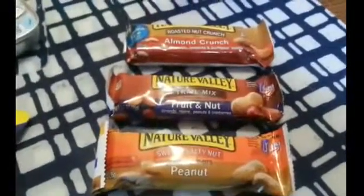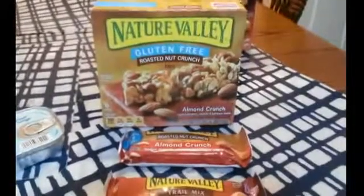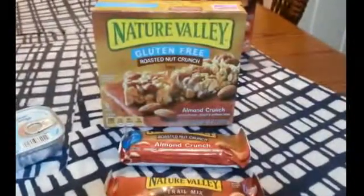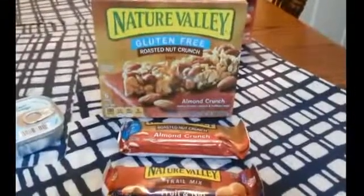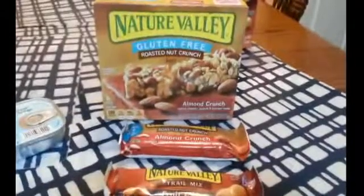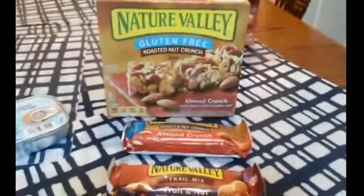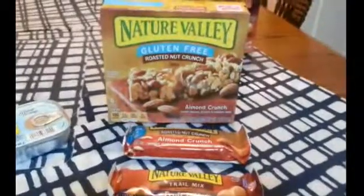So I bought them all. So finally this last bar I found at a Dollar Tree. And I tried it, and it was outstanding. I like my bars crunchy, and this was a really good crunchy bar. It contains almonds, peanuts, and sunflowers, and it's just outstanding. I bought 10. 2 days later, I went back to the store, and they were all gone. So you see something you like, buy it in quantity.